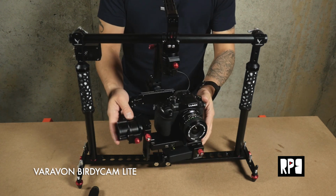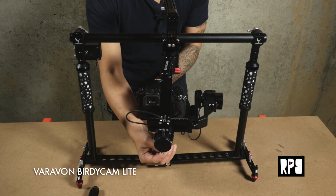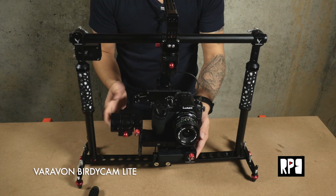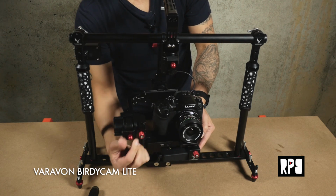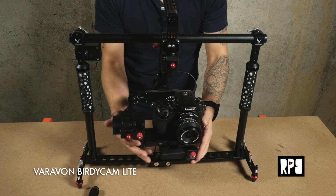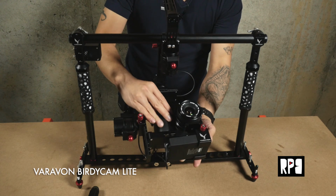Easy. So cool. So now let's lock the roll, and there's a bottom locking knob over here in the back, and we're just gonna lock the roll so we can adjust the pitch. Okay, so roll is now locked, and we're going to release the pitch on this motor by unscrewing that knob that we tightened earlier. Okay, so now our pitch is a little off. Here's a little trick that I learned from Cheesy Cam. What he likes to do is he likes to adjust it by having the camera basically on its back.